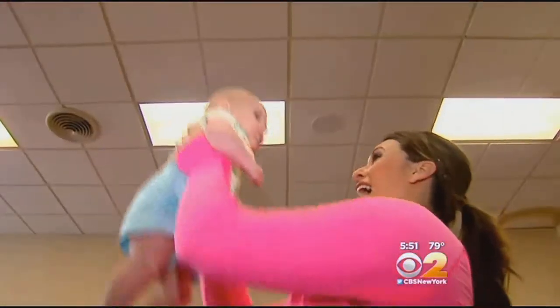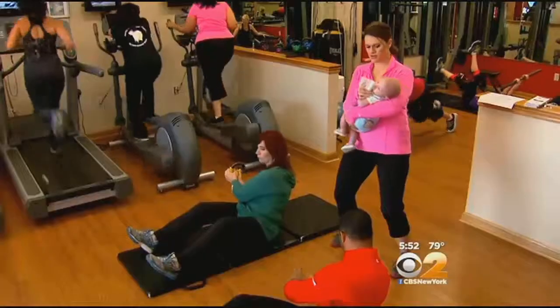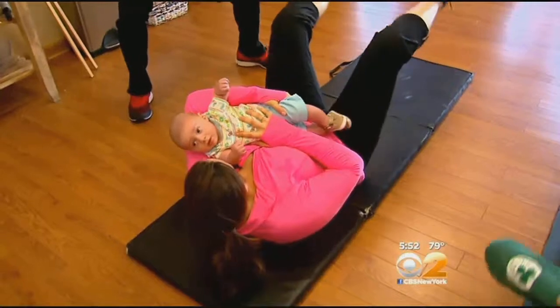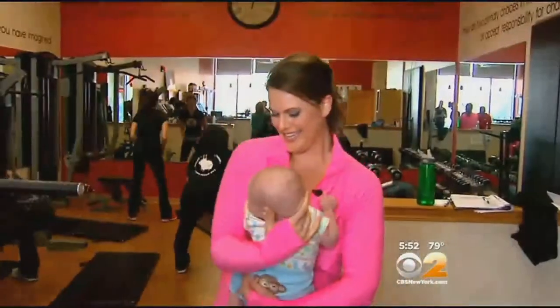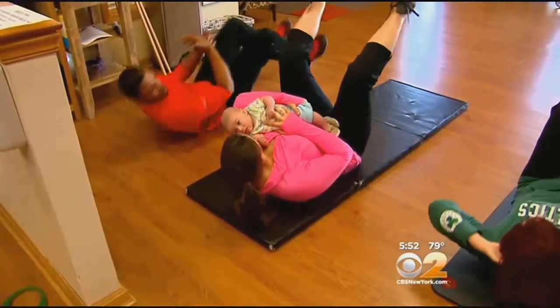Bicep curls and overhead press. Then it was time to eat — no, not me, I didn't get a break. Turn down to the side — I want you to follow that kettlebell I gave you, then take it to the floor to work your lower abs and your glutes. He's liking this one. When the 30-minute workout ended, I was surprised how many sweet moments I had shared with Bo, all while getting a full body workout.